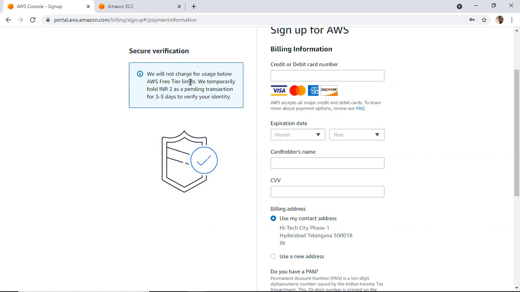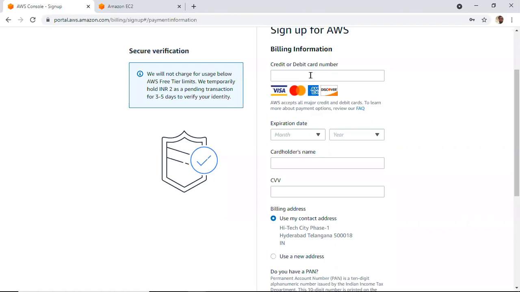We have already seen one EC2 machine we can run for 750 hours, for example. If it is exceeding, above 750, then we have charges. And even we have seen we can raise a ticket and they will remove them, no problem.